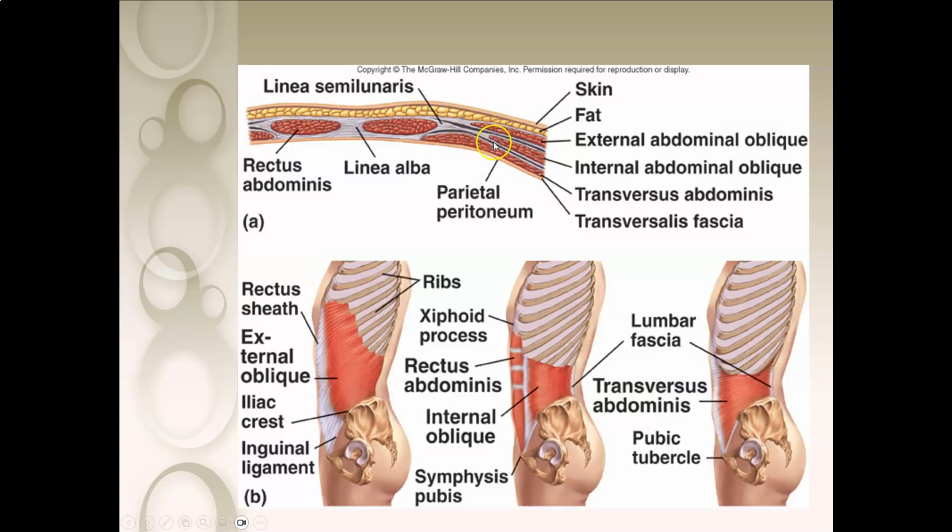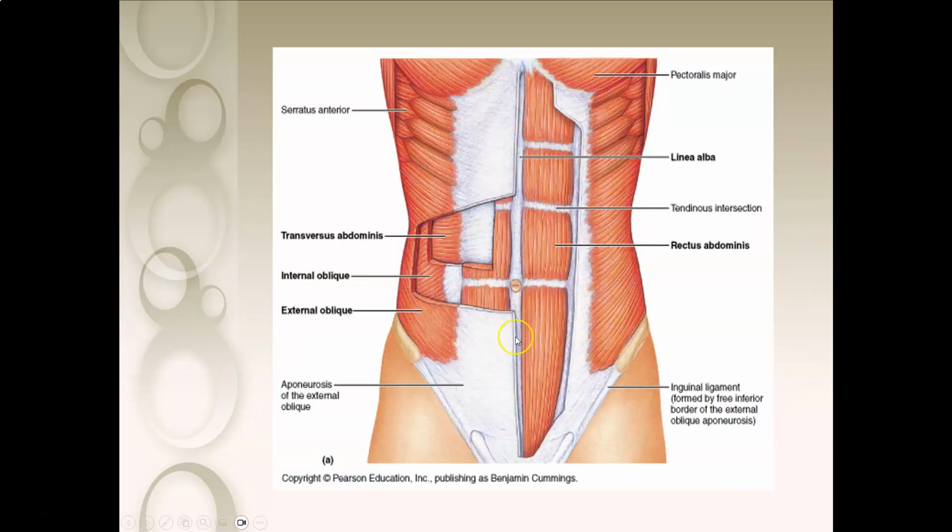And the 3 flat sheets and their aponeuroses coming into the linea alba surround the vertical group, the rectus group. So the 6-pack that you think about actually sits within a rectus sheath of tendinous tissue, both on either side, anteriorly and posteriorly. So it's completely surrounded by this fascial sheet or this tendinous sheet, this aponeurosis, known as the rectus sheath. We can see it here as well in this diagram. So we can see here that here's our transversus, our external oblique, and our internal oblique. And we can see how they all come into this large aponeurosis. You're seeing here kind of cut away below, but it's here. We can see it here as well with the transversus group. We can see it here with the internal oblique group and then the external oblique group.